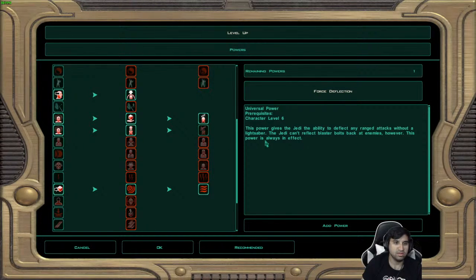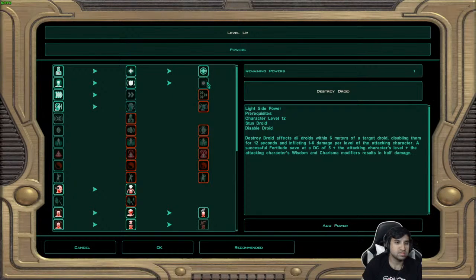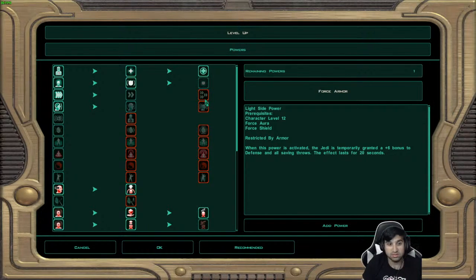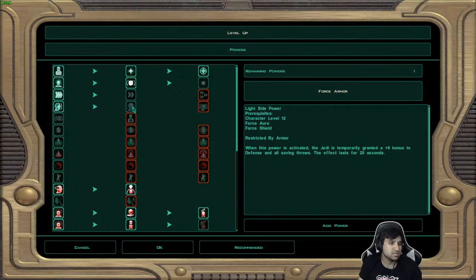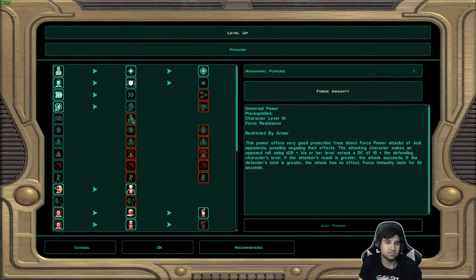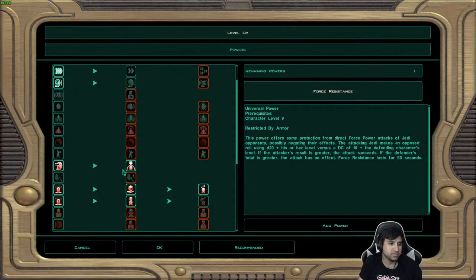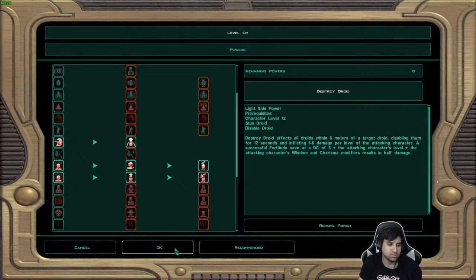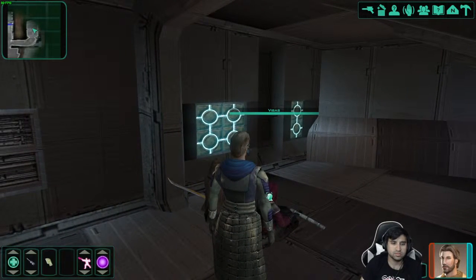Force deflection without a lightsaber, so that's actually pretty cool too. But I'm gonna go with Destroy Droid, and then next time I can get Force Armor, a +6 bonus to defense. That's pretty good. This is +4 for 20 seconds. Okay, good stuff. Force resistance of a Jedi, that's actually good too. Force barrier. I like force resistance, I might go with that as the next power. But Destroy Droid for sure. Accept. Okay, cool.